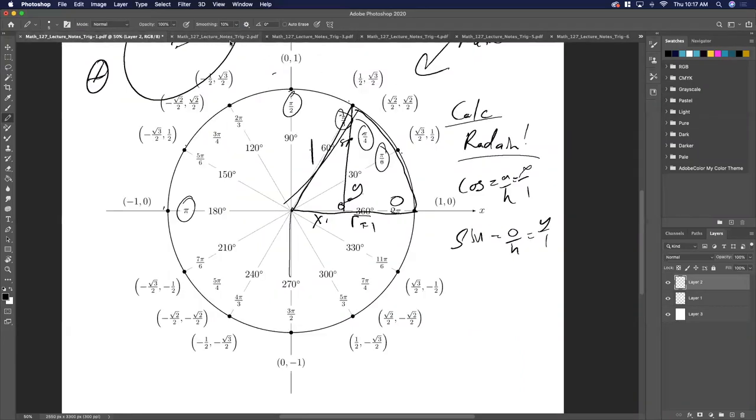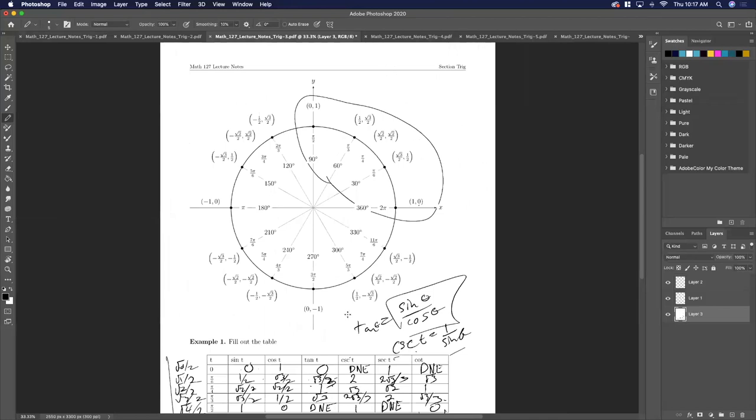Your reference triangles are always, let me talk about reference triangles for one quick second. Let me just go to a blank one. So your reference triangle is always gonna be the triangle closest to the x-axis. And so it's always this triangle, right? So it's always using the x-axis. And so depending on which way you're at is what angle you measure for your reference triangle. So here we're gonna count backwards, here we're gonna count backwards, here we're counting forwards, and here we're counting forwards. And so that's how you do it by hand, is you figure out what your reference triangle is, and then you figure out what sine it is. That's literally how you do it by hand.